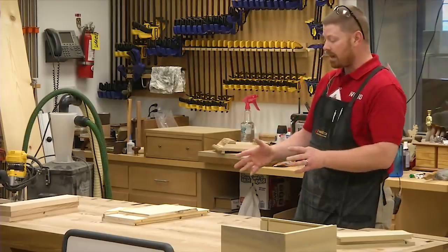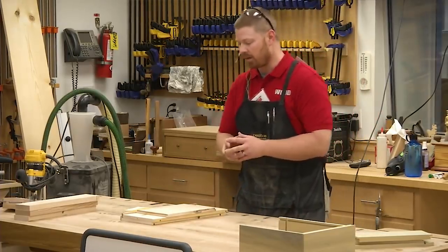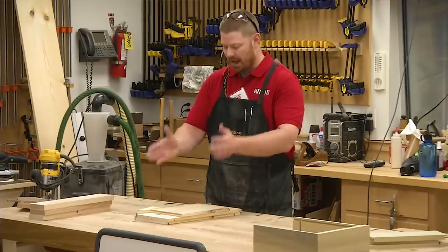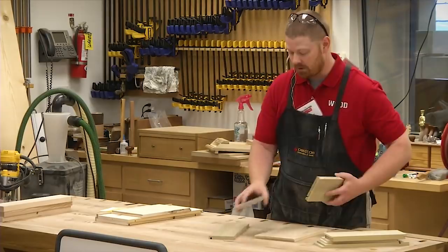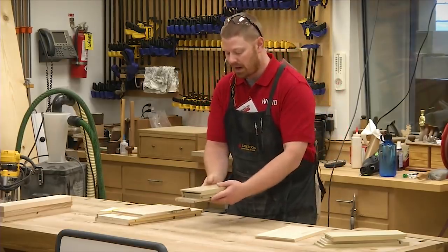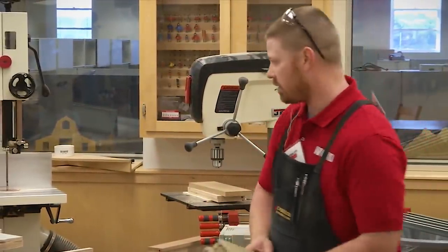So one at a time, or if you're just running a small batch, you can kind of rough assemble them, set them out, and go, okay, don't do this. We're going to keep all our parts straight. If you're mass producing them, where you're just sending them in batches, about the best way is to have stacks where you'd have all your material stacked up, and you want to keep it in that orientation where you pick it up and go, okay, I don't want to start turning around and doing this on the wrong edge. I take this, and this is going to run against that without turning it around.